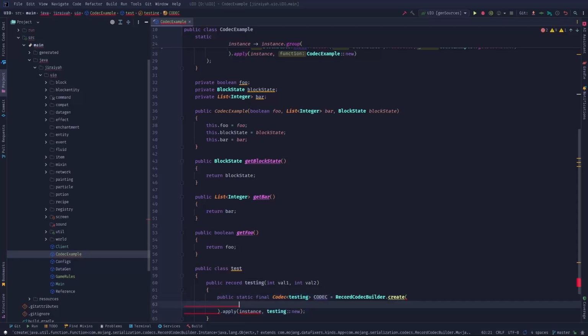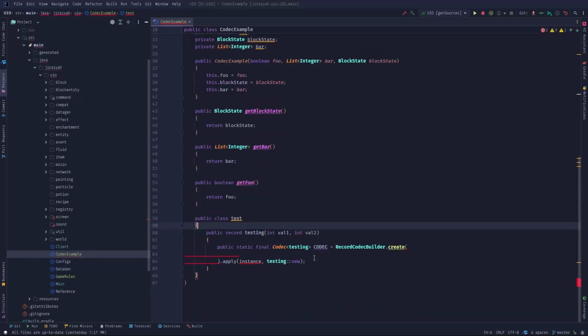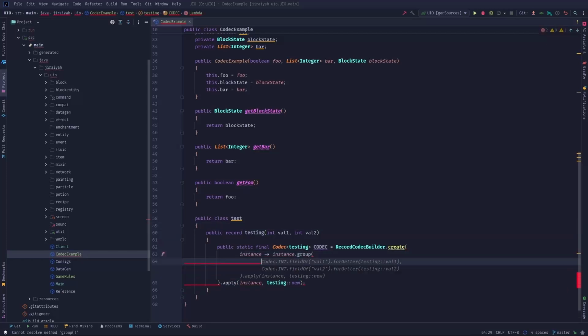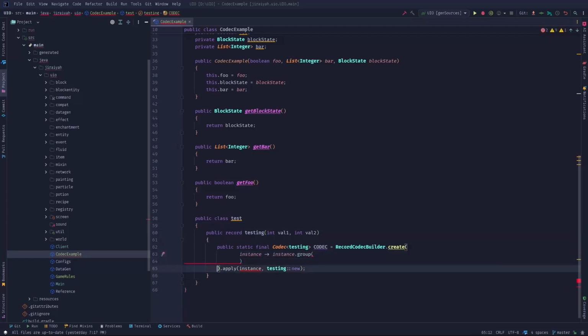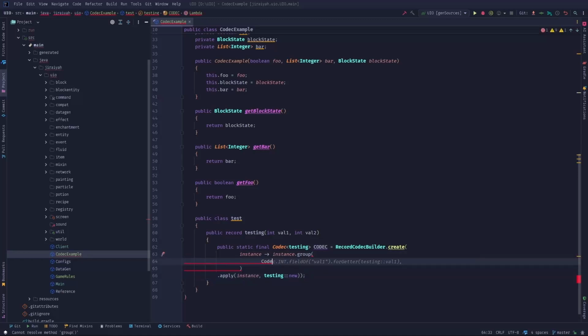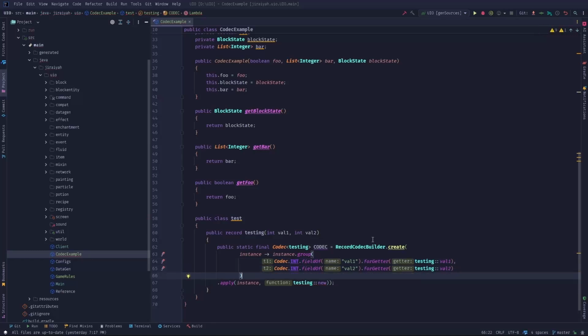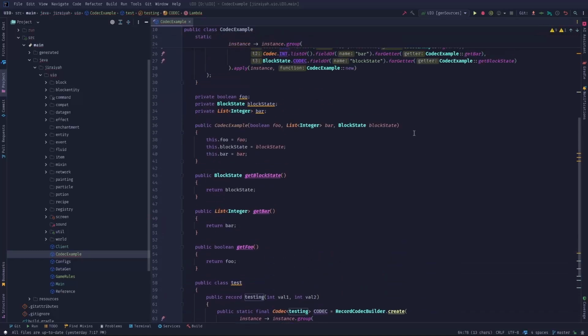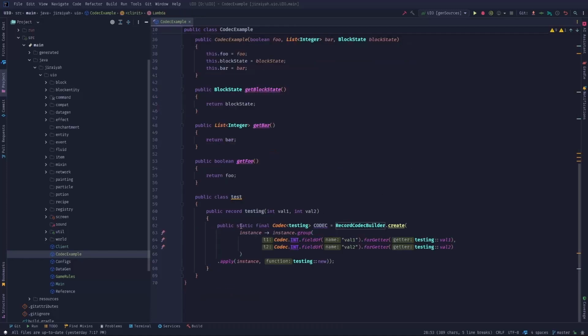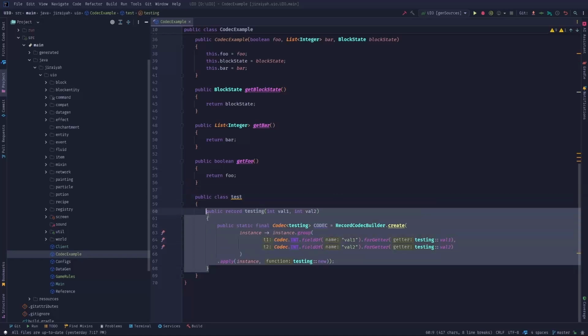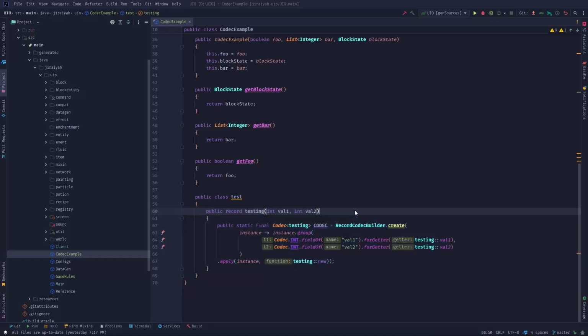Now here is all the magic, isn't it? We call it like this. Instance goes into the instance.group, and this parenthesis needs to close at the end here. Okay, so finally here we will say Codec.INT.fieldOf val1, and yeah, that's that. And this is our codec now. So this is the second way I showed you right now, that is being used on any record instead of using lambda. So if you have records and you want to create codecs for them, honestly, it's really easy. This is the way to add codecs for any record.